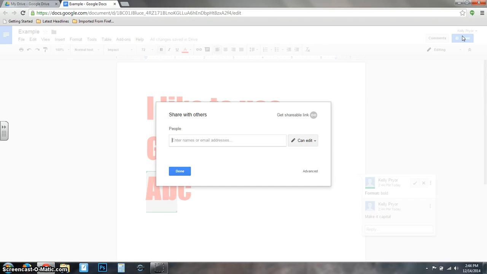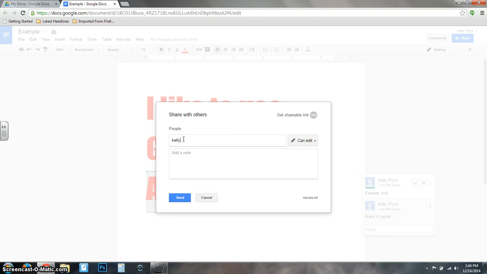So you can share anything in Google Drive with people who are using Google Drive or with people who are not. So you can enter an email address. And once you entered it in, as you can see, it says yahoo.com. So this isn't a person that is using Google Drive. And you can allow whoever it is to edit the document, to comment, or to view. So if you give them editing permission, they can go on and they can access it and make changes. So this is good for collaboration.